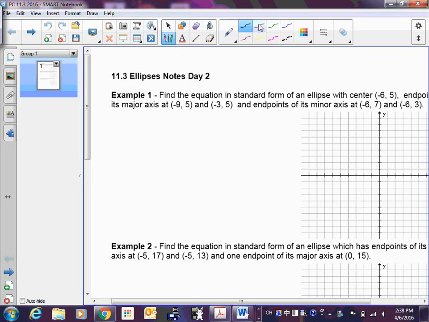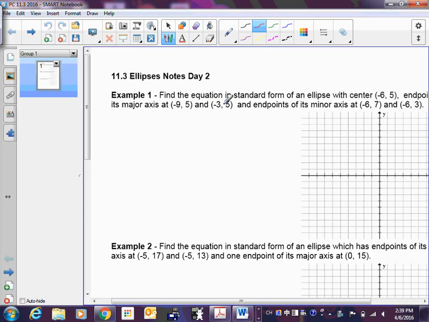Okay, so remember, we're going to do a second day of ellipses. Remember that you should be using that blue formula chart. You should have that out. You don't have to memorize this formula, so I would suggest you have that out every day during this time. Okay. These types of problems are a little bit different than day one, because on day one, I gave you the equation, and then I made you find all the stuff.